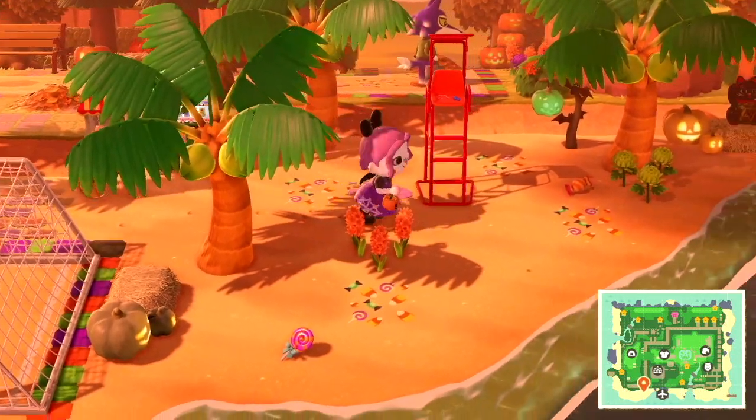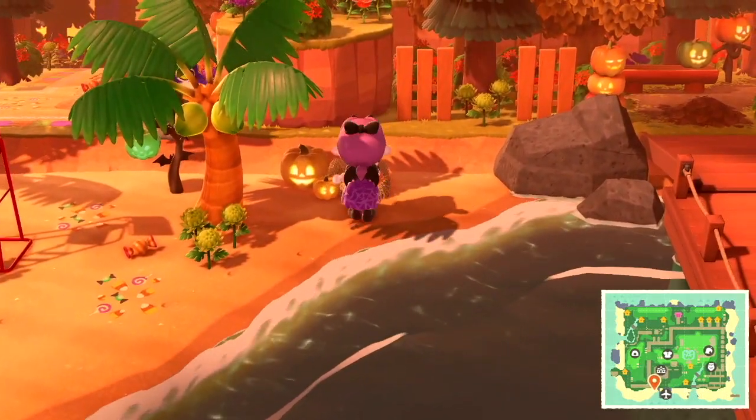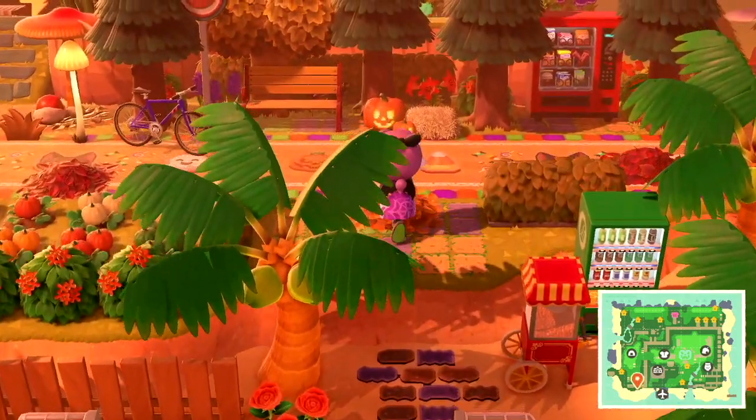Now this side of the beach, I didn't really know what to put in this little area, so I just put a lifeguard chair here really. And this cute little cat, and Lobo's come over to see the little cat too because cats are cute. I love cats. They're my favorite animal.